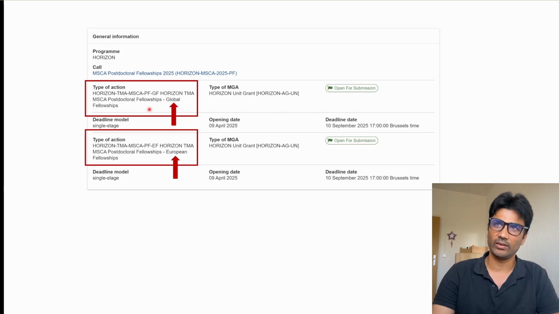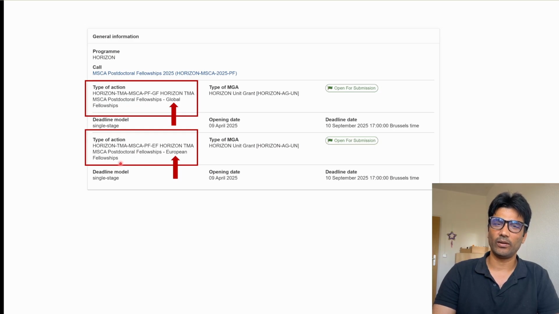There is a mandatory outgoing phase in global fellowship. That could be a maximum of 2 years, and you have to go to an associated country, like the US or any other country which has associated status with the EU, and you're only eligible for this if you're a European citizen or permanent resident.